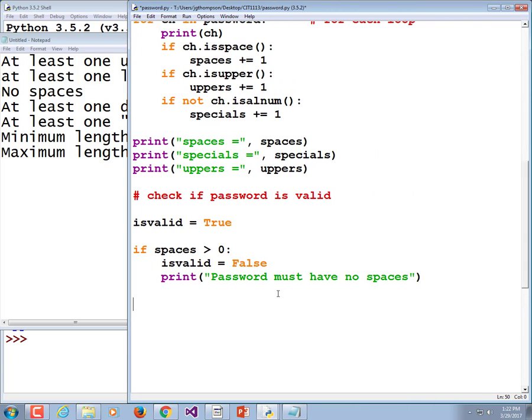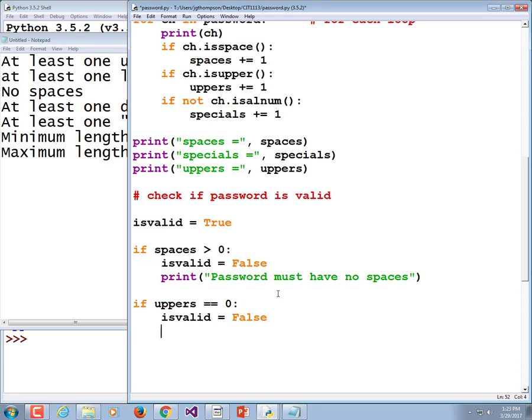I'm going to stop that if now. So I'm going to unindent. If uppers is equal to 0, it's a problem. isValid equals false. You may have been tempted to use elif or elsifs.